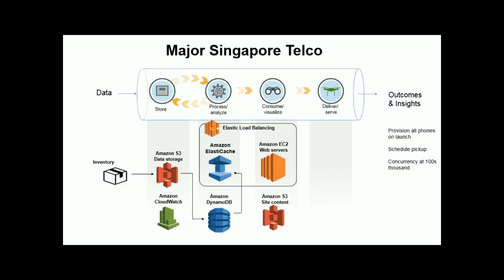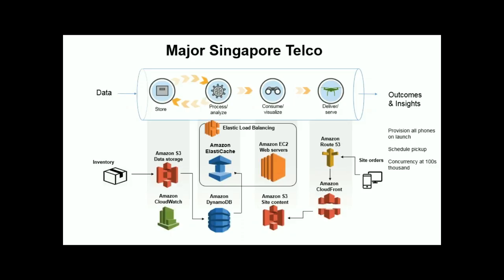The second part of the system is they created a serving layer. And within the serving layer, they have load balancing, so that could handle those massive surges in demand, the large spikiness. And inside of that, they had their web servers. And these are traditional web servers that they were using. It was also backed by Amazon Elasticache. And Elasticache is a caching service. And the role of Elasticache was, rather than having these hundreds of thousands of people diving onto NoSQL concurrently and asking, hey, is this phone available, or is this booking slot available, they put that information as counters into Elasticache.